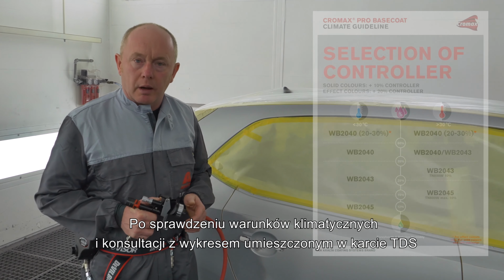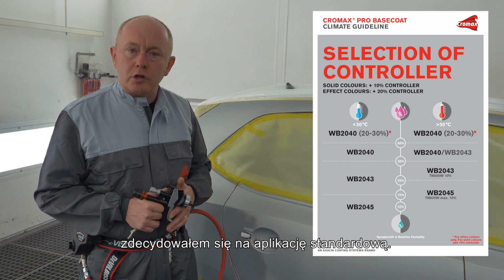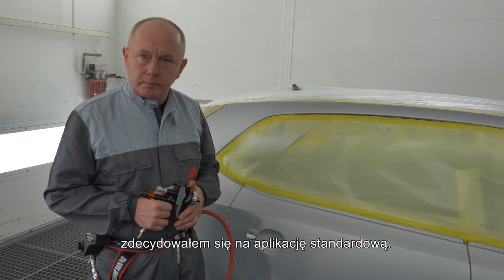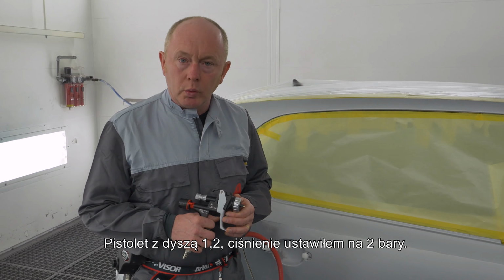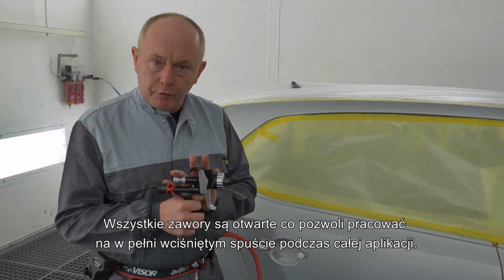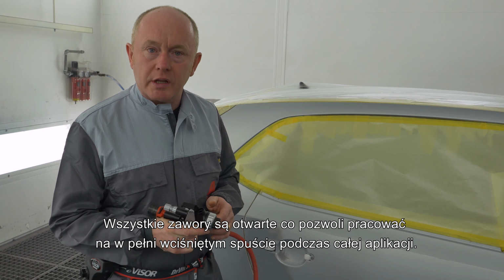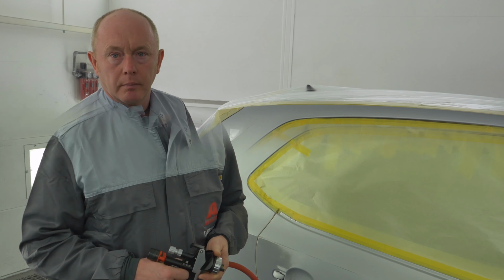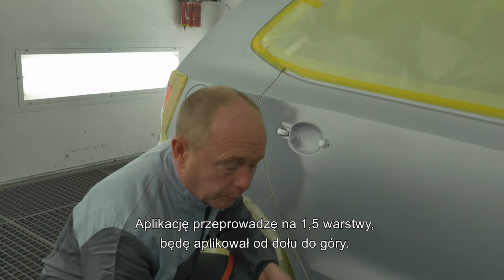Having checked the climate and referred to the climate guide within the TDS, I've decided to use the standard setting for the base coat. For the spray gun, I'm using a 1.2 and I've adjusted the inlet pressure to 2 bar. All of the functional parts are fully open, which will allow me to have a full trigger at all stages of application. For application, I'm going to work in a 1.5 coat process.